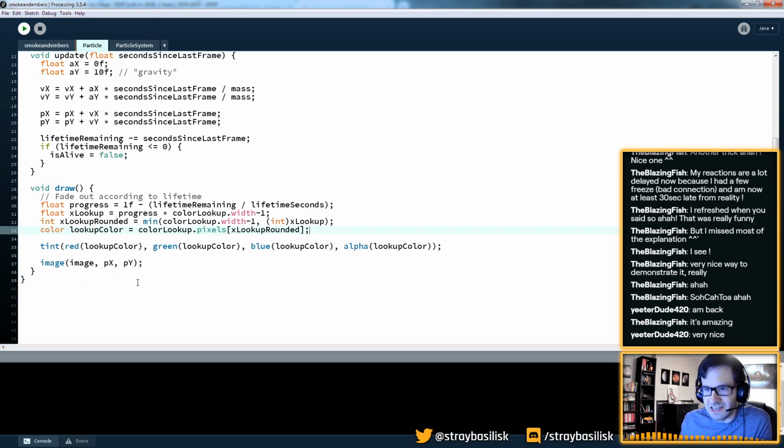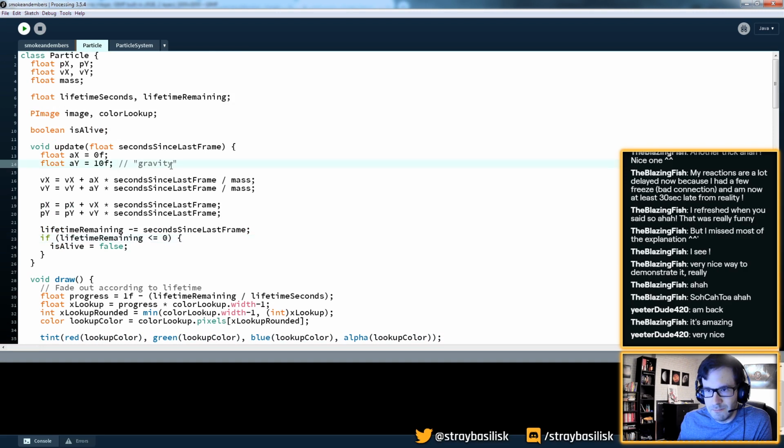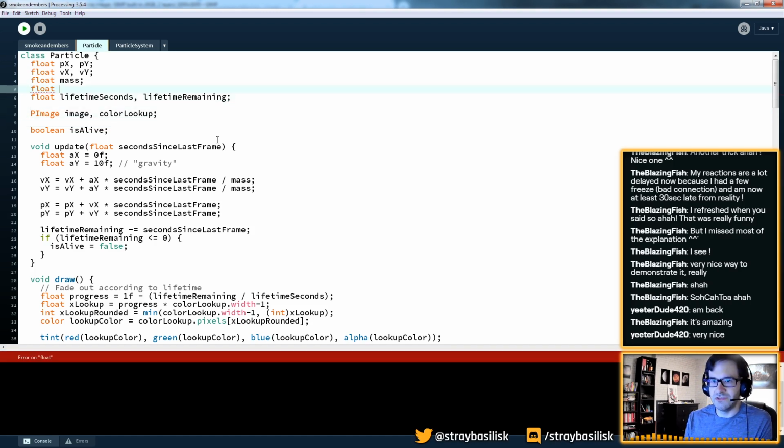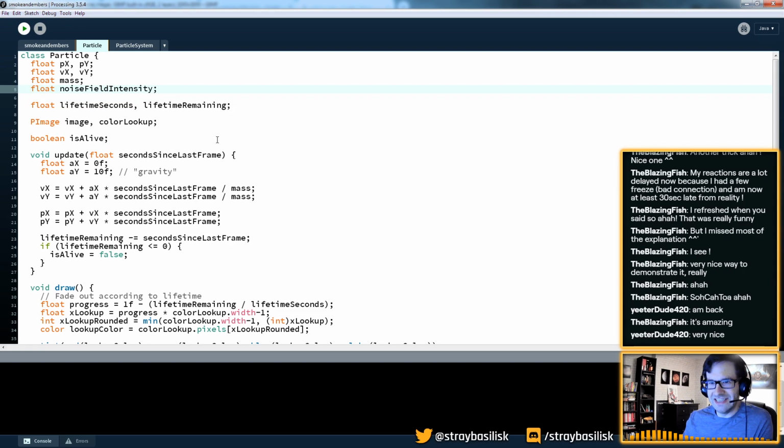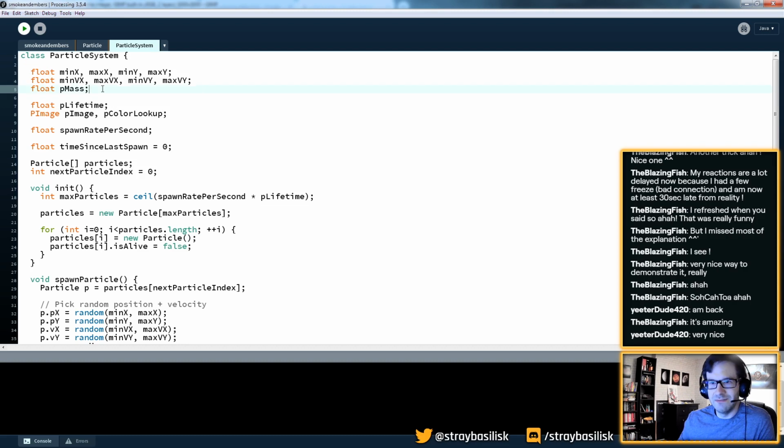So very similar to what I'm doing with these lines, inside the particle itself, I'm going to do a lookup into this field of arrows to figure out which way I want to nudge the particle. I feel like that should probably depend on certain particle systems we maybe don't want to do this for. So I'm going to have another variable here, let's call this noise field intensity. So how much of an effect this field will have on this particular particle, or this particular particle system.